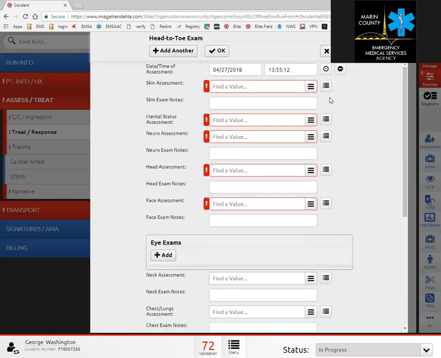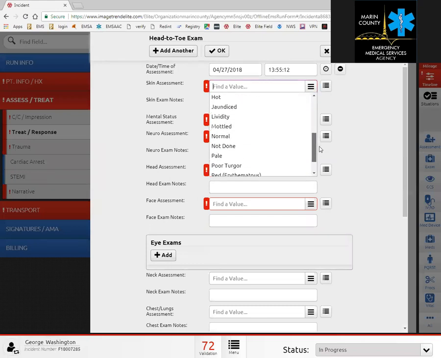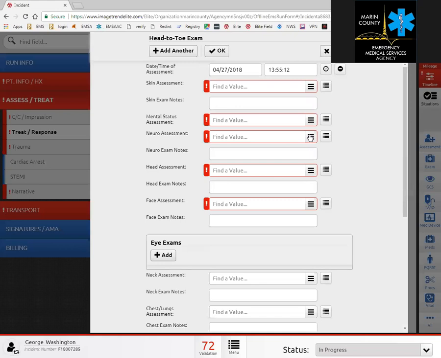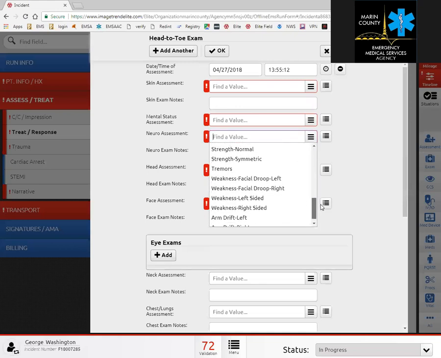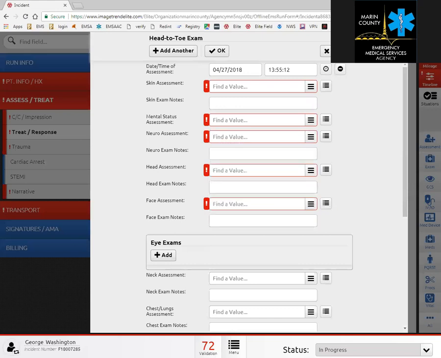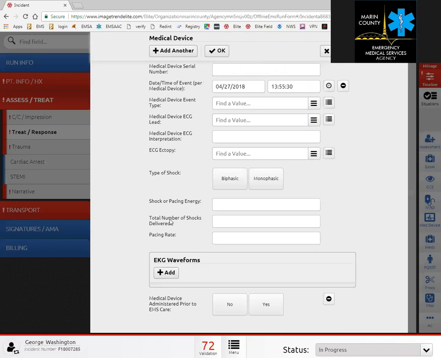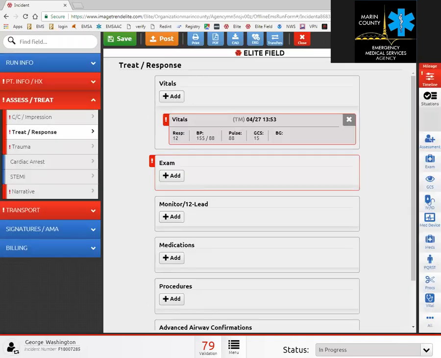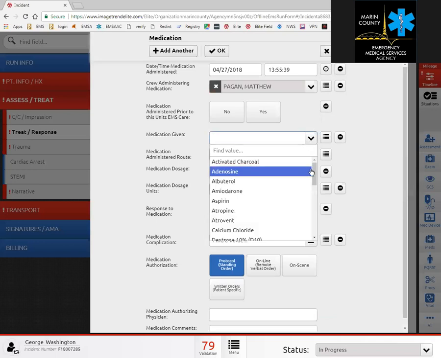Exams, same kind of thing. This goes through all of the exams that we're pretty much used to seeing. Again, some of these lists may be slightly different. So in this one, if you want to add a 12 lead, this is where you do that. Medications, whole medication list right here.